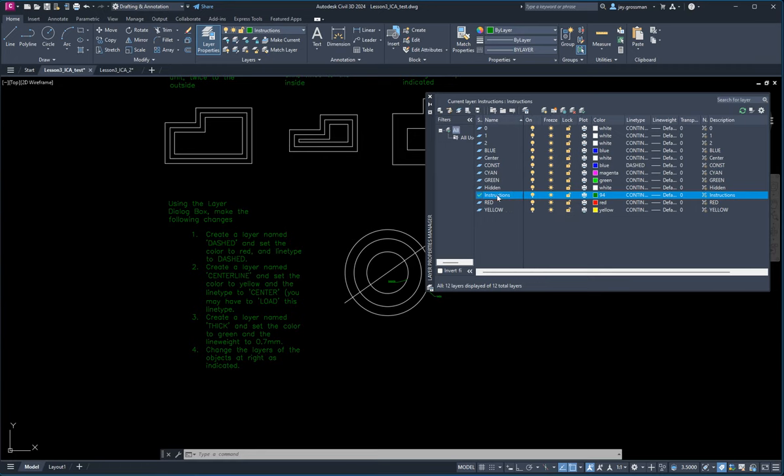My instructions is the one we were on before. So we open this layer dialog box. If you want to make a new layer, it's this little icon, looks like cake layers up here, I guess, with a little star next to it, a little starburst. That means you're going to make a new one.